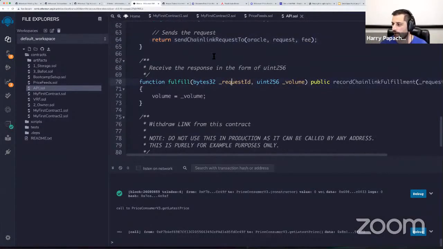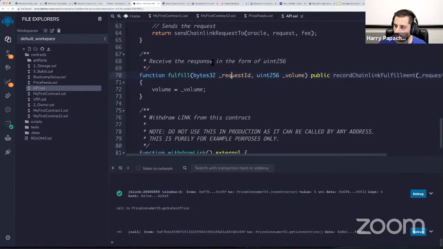So we're going to send that request to the Oracle contract. The Oracle contract will grab it and say, okay, no worries. It will then emit some data to the blockchain, and then the Chainlink node that runs that job will see that data and go, okay, here's a job for me to run. It will perform the API request, get the result that we want, and send the result back to the Oracle contract. Then the Oracle contract will call the fulfill function, passing in the volume, the result that we got, and we're just going to store it in the smart contract here.